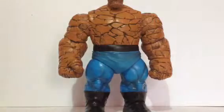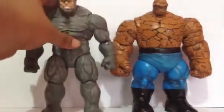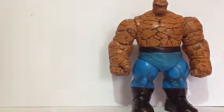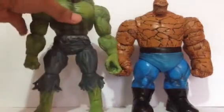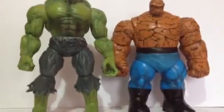Comparing with some big bruisers — here's the Marvel Select Rhino, a newer figure and a better articulated one. You can see Rhino is a bit taller, but the Thing is girthier. Here's the Marvel Select Unleashed Hulk — for me this is the definitive Hulk. You can see the Hulk towers over this guy, but the Thing is more girthy.